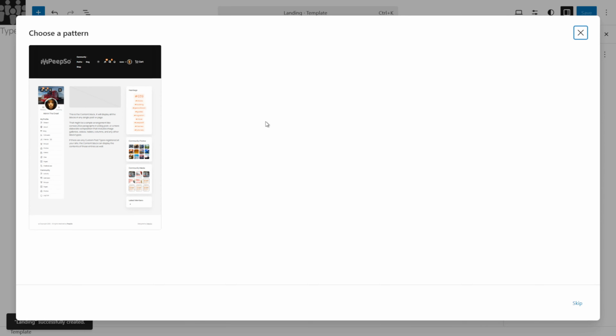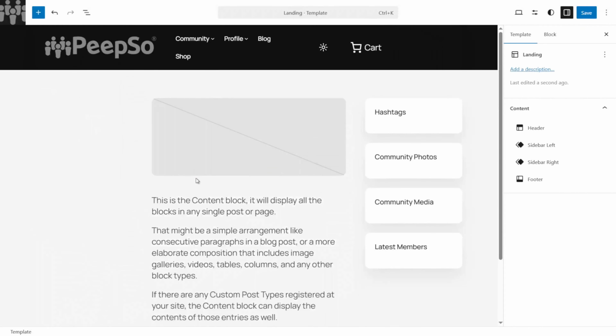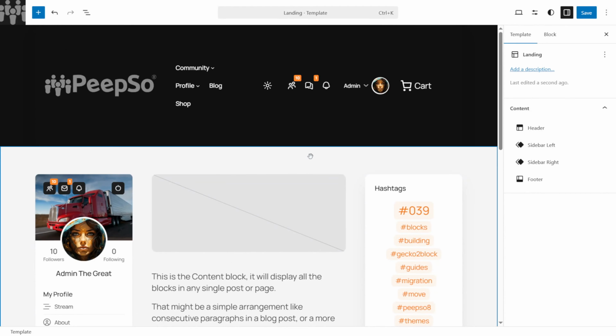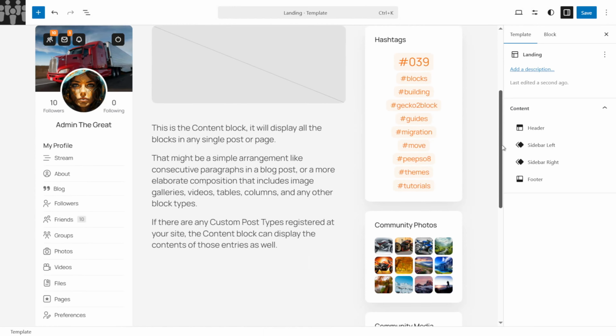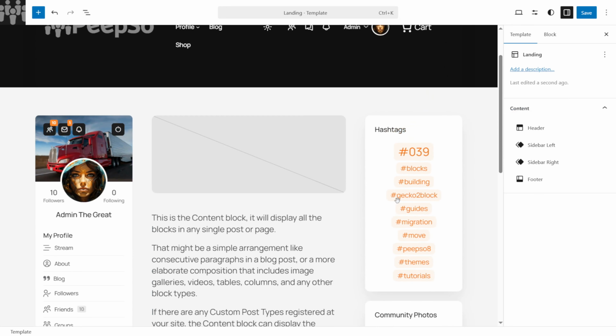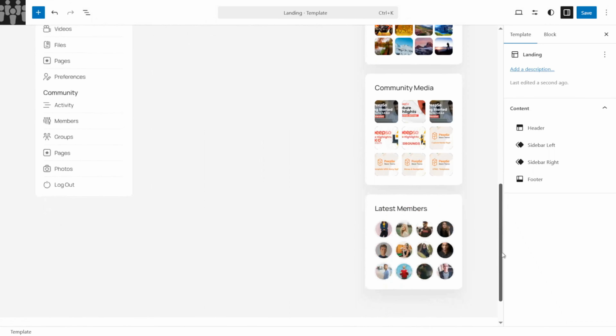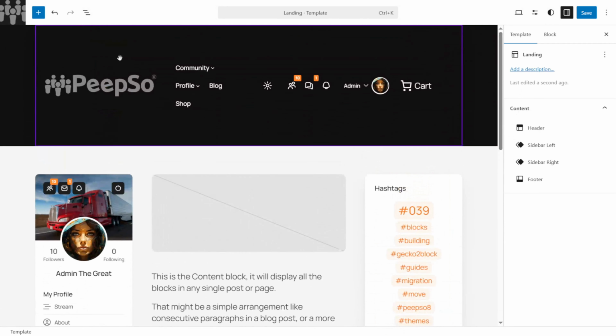Now you can choose a pattern and it gives you your standard pages. Let's start from there. But we don't want it to be designed in this way. So yes, I'm going to keep the header, but I don't want any of this to be present.